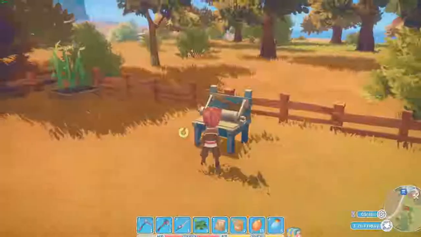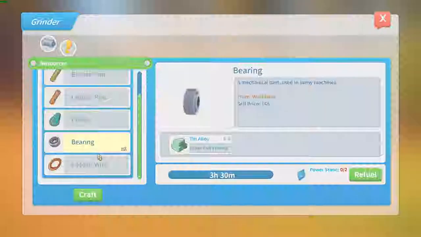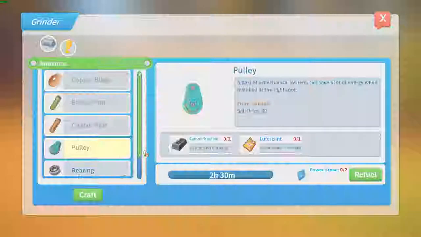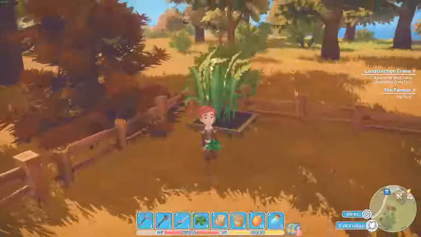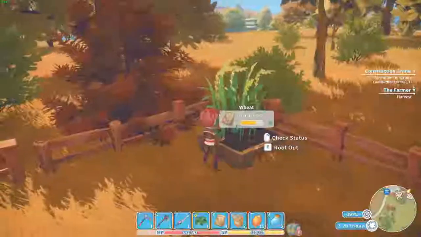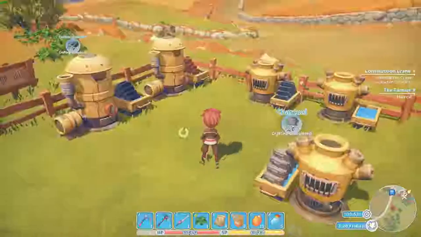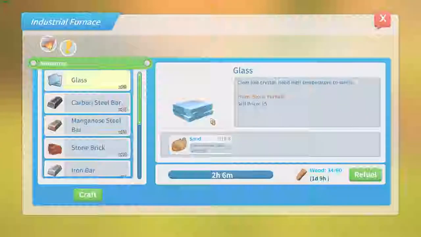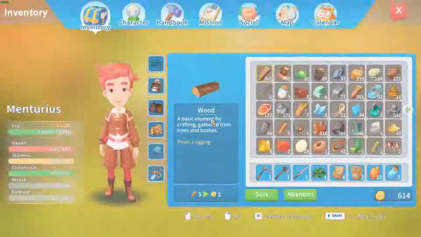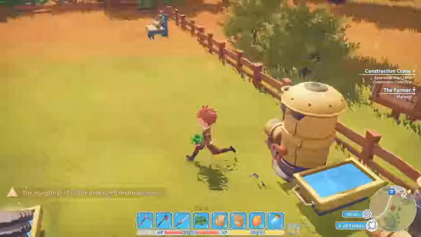Let's first take a look at the grinder. Because I need those bearings, I need titanium for that. The pulley, need the lubricant, well I can make that one. Ooh. Check out the status. I guess the wheat is almost ready. And crafting complete. Let's wait a minute and check some stuff out. Oh yeah, we were moving a lot.